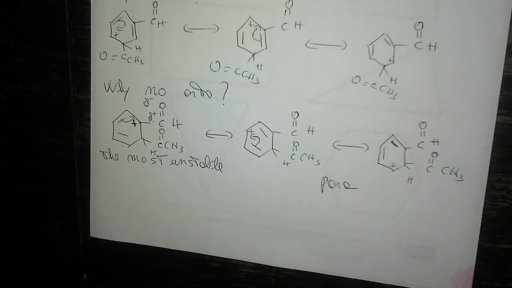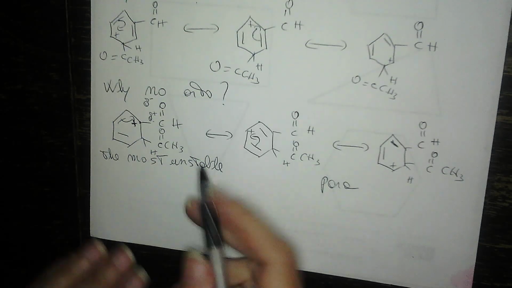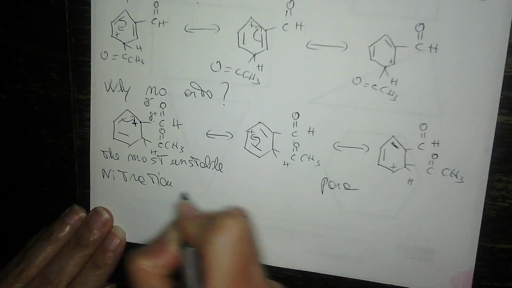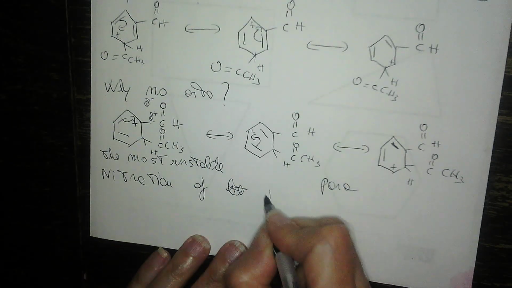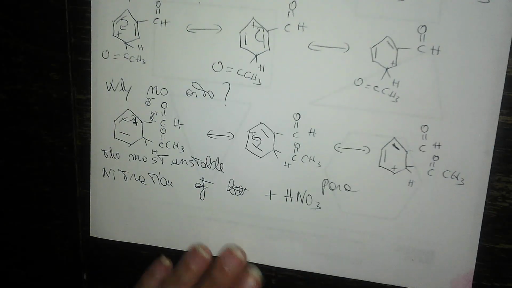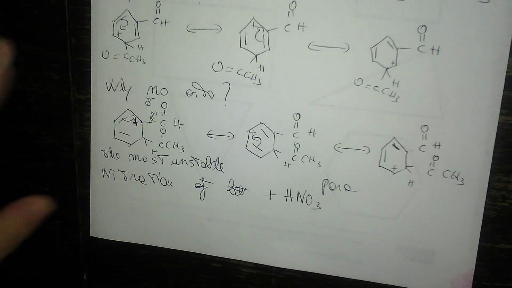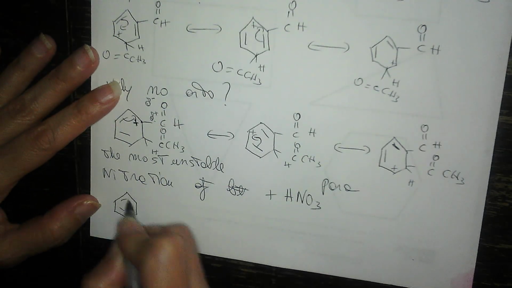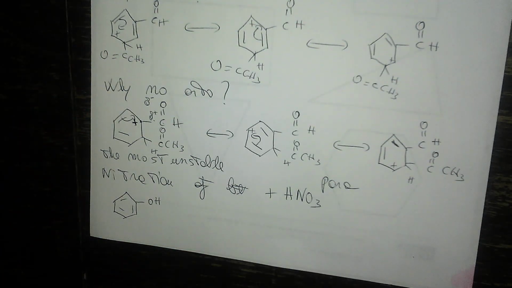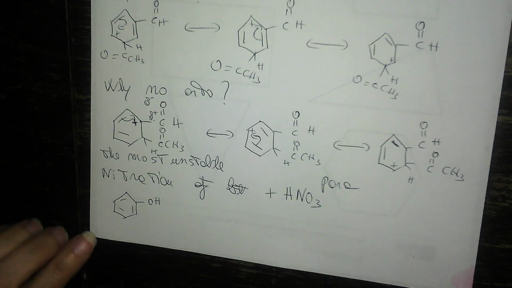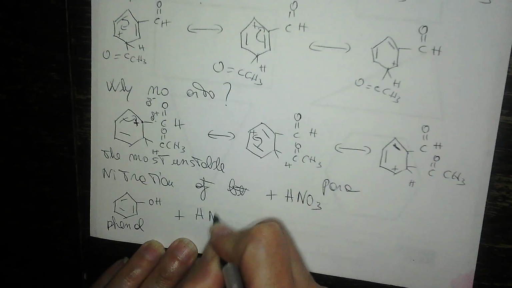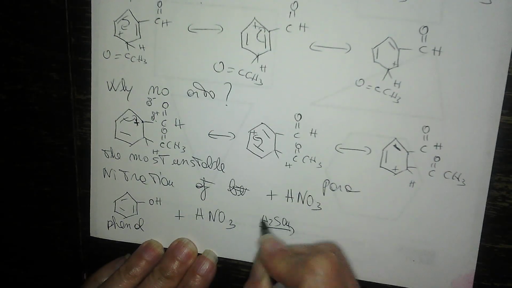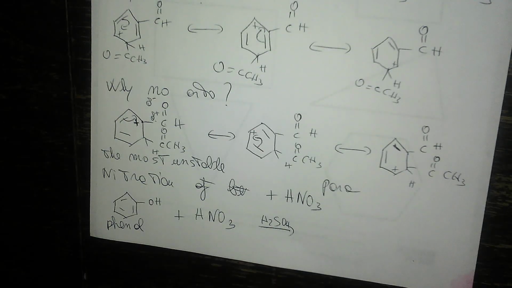So I'm going to do the last example, the last reaction, which is called nitration of a benzene. Nitration means addition of HNO3. Alright, let's say I have on the benzene ring OH. This is actually called phenol. It's also a common name that you will learn in organic 2. The phenol is reacting with HNO3 in the presence of H2SO4. H2SO4 is a catalyst here.